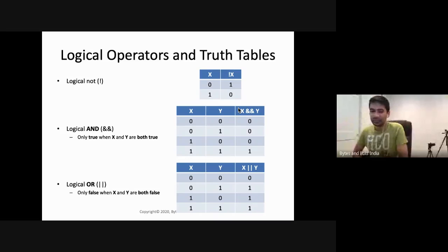But let's say the special is over and you can just go to an ice cream shop and buy ice cream as much as you want. In that case, no matter whether you go or your buddy goes, you both will get ice cream. And if none of you go, then definitely no one is going to get ice cream, right? So it's an easier way to understand a logical AND and OR.